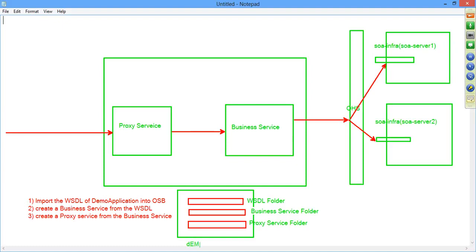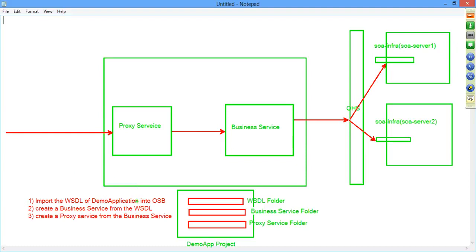Let's say a demo project. Demo app project. Alright. So it's only organizing the resources. Where the WSDL that we are going to import is going to be under WSDL folder. The business service we're going to create is going to be under business service folder. The proxy service we are going to create is going to be under proxy service folder. All these folders together will form a project called demo app project.